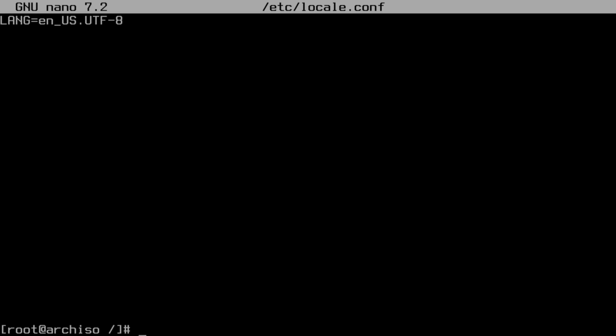Next, if you have picked a keyboard layout, you can save it. You have to type it inside a file. This file, it's /etc/vconsole.conf.